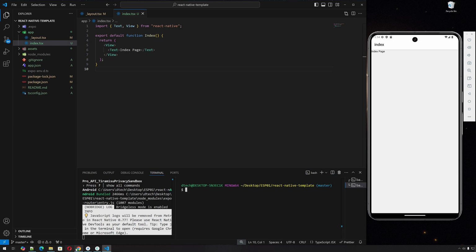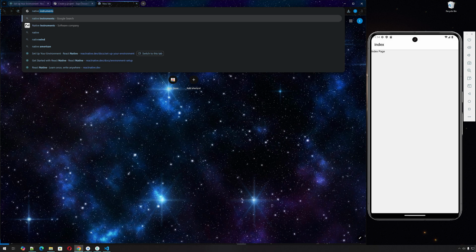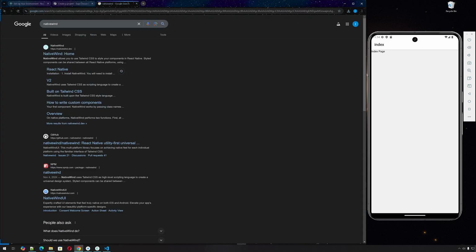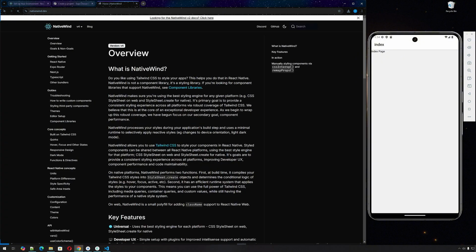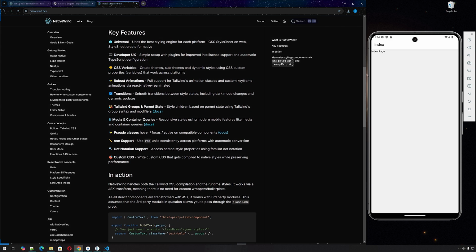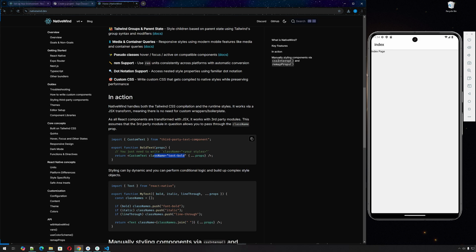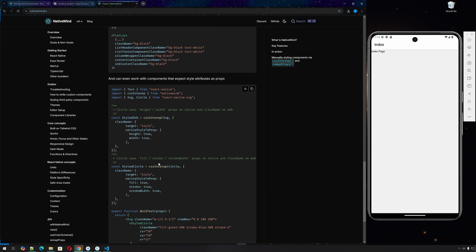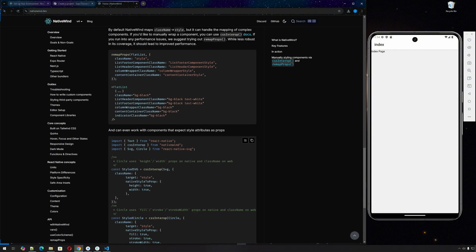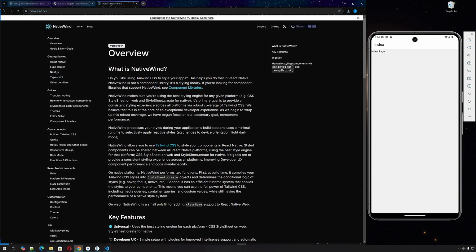There are a series of steps to follow, so let's go to our browser and search for NativeWind, and as is often the case, the official page appears as the first search result. Click on this link and here we have the library's official page, where you'll find information on how it works and how to use it, etc. You'll see that React Native elements can be styled as if they were HTML elements using Tailwind CSS code. I recommend reading through the documentation for more information about the library. For now, we're interested in knowing how to install it, so let's click on the React Native link.